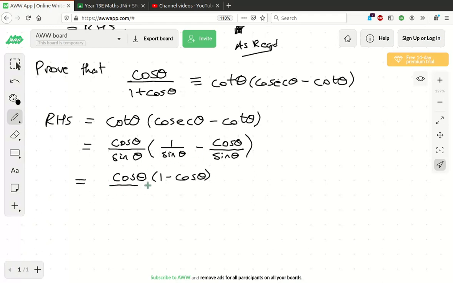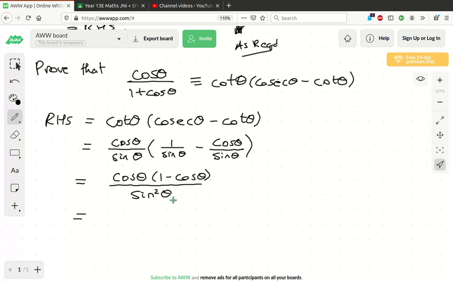Multiplied by another sine theta, you get sine squared theta. Now, I might not be doing this the quickest way, but I promise you, keep telling yourself when you're doing these questions, it's going to be all right. Because it is, I promise you, it is going to be all right. Okay, you might get a bit upset here.